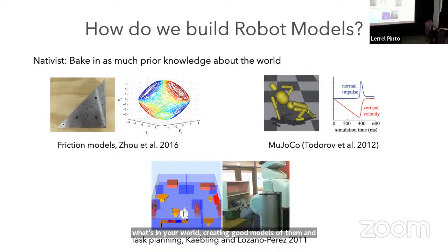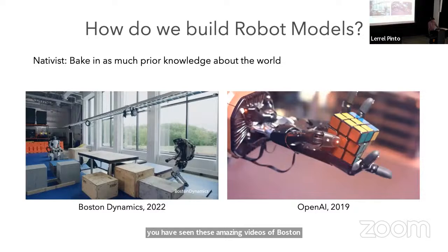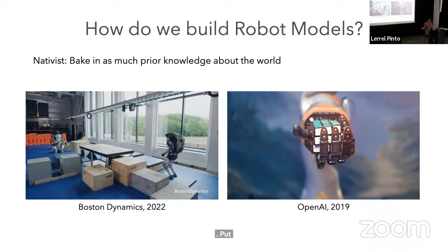These types of models have been really helpful in robotics. For instance, if you've seen the amazing videos of Boston Dynamics robots doing a backflip, or OpenAI hands solving a Rubik's Cube, this is all because of the fact that we have good models of the world. But to get any of these things to work, you need to first observe the world, create a model of it, put all the parameters inside a simulator, optimize things there, and then transfer it to the real world.